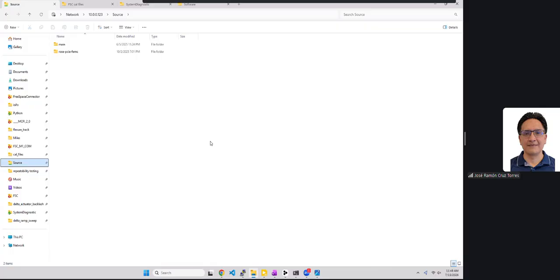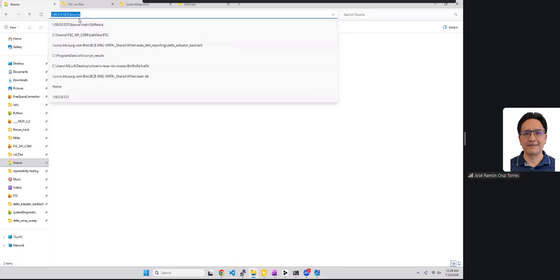Anybody can access the MCFI. Like you said, it's a Samba server, so you just go to that address on your profile, and you'll open up the MCFI source code. You can just ask me.